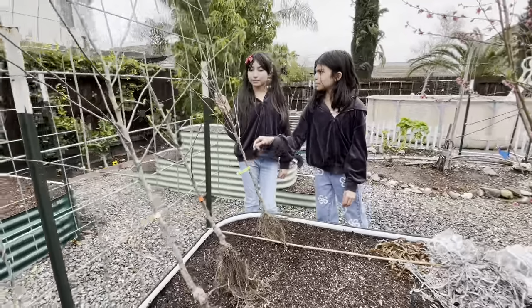I'll have to talk to Dad and ask Dad what's going on. That's actually kind of scary. Hope it's not like a sinkhole. Yeah, the roots are kind of... Guys, if you know what this is, please tell us in the chat comments. But if you don't know, then that's okay.